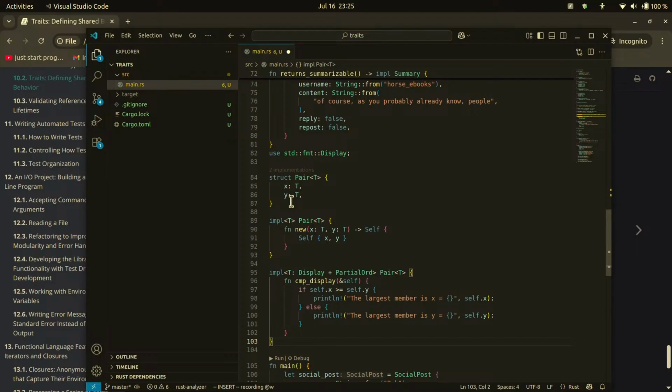Okay, so I think because we had something like this Display. So where is Display? I think because I did something like this, and anything that does this, comment out.